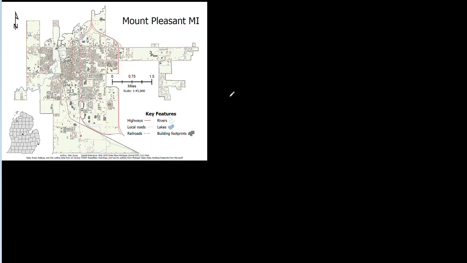This is a reference map and the reason we know that it's a reference map is because you can see that it has a lot of different layers involved, but yet none of them dominate and we're not looking at the distribution or the pattern of any particular one. So what I want to do with this map is just break down the different pieces that are involved and talk about the different concepts.